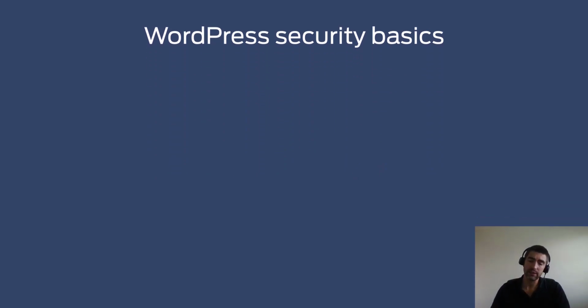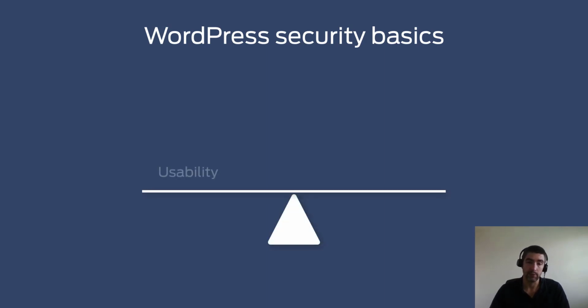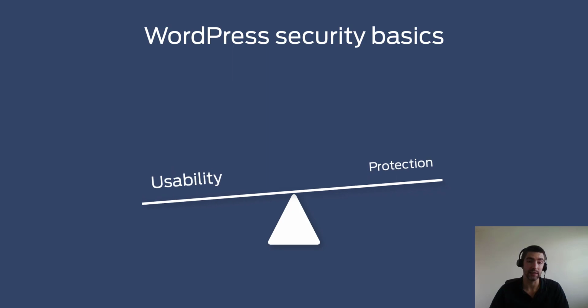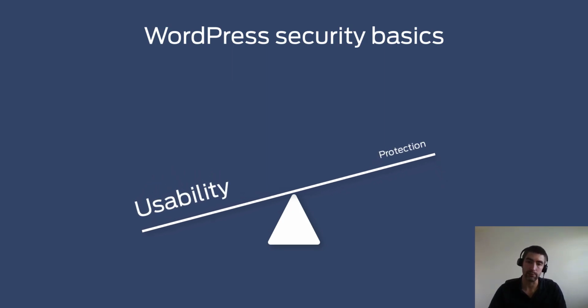Before we start, this video isn't meant to be a comprehensive guide on securing WordPress. Ultimately, security is a balance between usability and protection. So for example, if we look at multi-factor authentication, if you don't have it, it's much easier to sign in, but the risk of a security breach is higher.